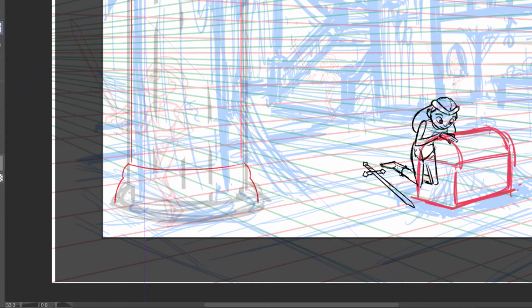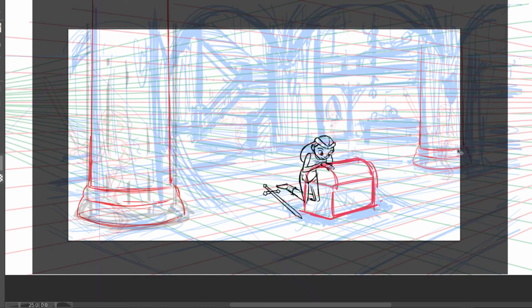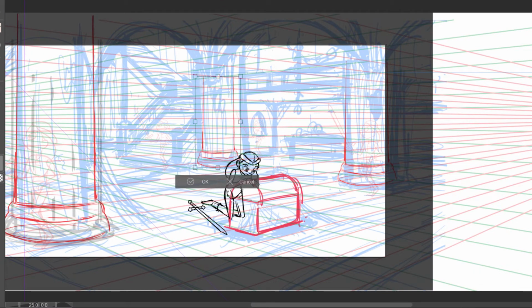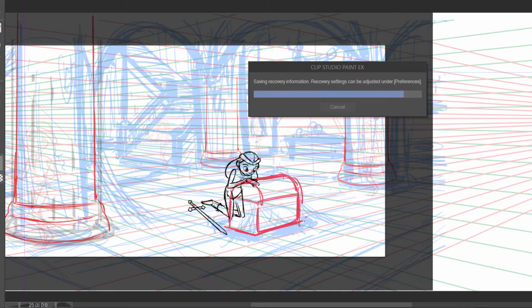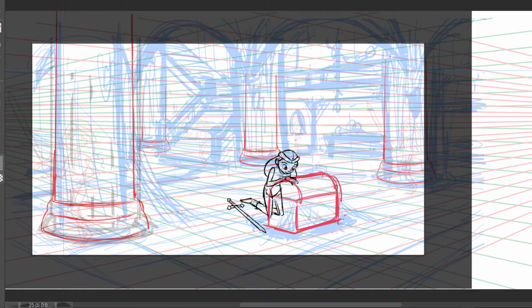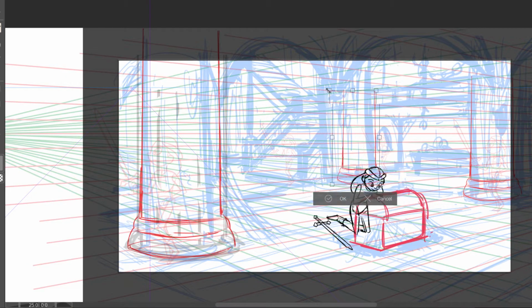All right, now I'm just going to go in and start to flesh out some of these details a little bit more. The nice thing with columns is once you get one to work, I can then copy and paste that throughout. So if I duplicate it and then using the vanishing points, I can scale it and move it all around the background so that it feels like they're placed where they're lined up nicely.